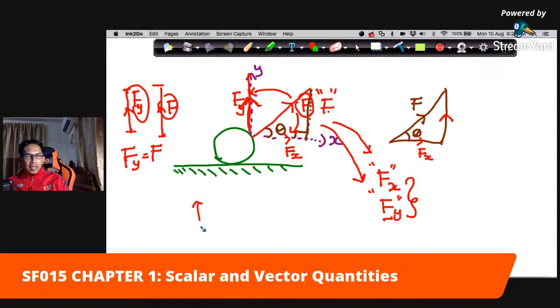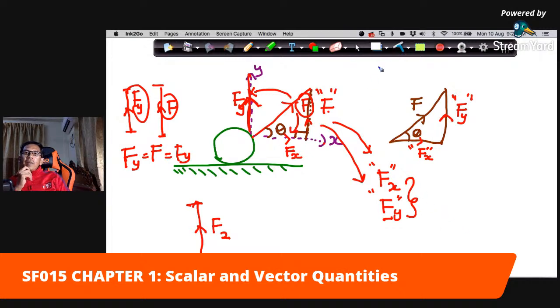Katalah saya ada vektor yang ketiga. Sama panjang juga. The same length. Let's say this F2. Direction ke atas juga. Kita juga boleh katakan dia adalah vektor yang sama. Jadi kita boleh ambil Fy kat sini, juga kita boleh ambil Fy kat sini sama. That's why sini adalah Fy juga. Right? Seperti yang saya katakan tadi, F ini jikalau kita leraikan dia pada paksi Y, this is Fy. F kat sini kalau kita leraikan pada paksi X, dia adalah Fx. Okay? Berkaitan kat situ.